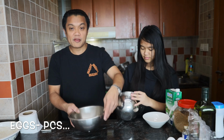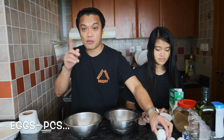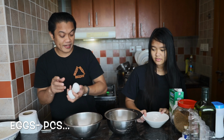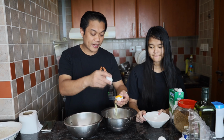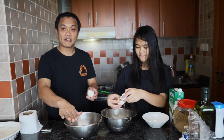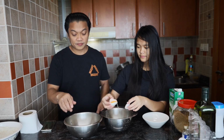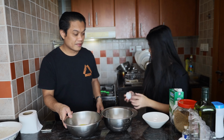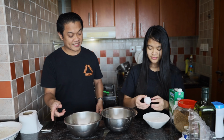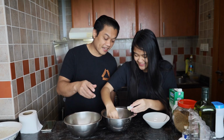Now, to make very fluffy and soft pancakes, we have to separate the egg whites and the egg yolks. So, in every cup of flour, we need 1 piece of egg. We use 3 cups of flour, so we need 3 pieces of egg. The egg whites should be in a separate bowl, and then the egg yolk goes into the wet ingredients, the milk. So we need 1 more. Yeah, okay. No problem.